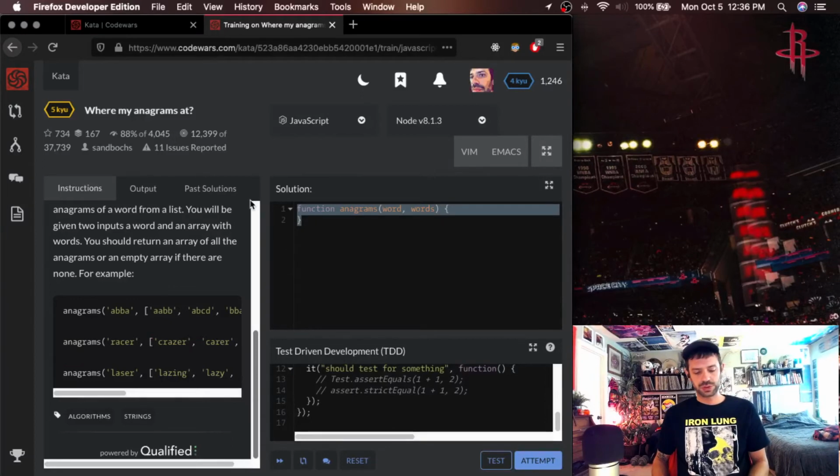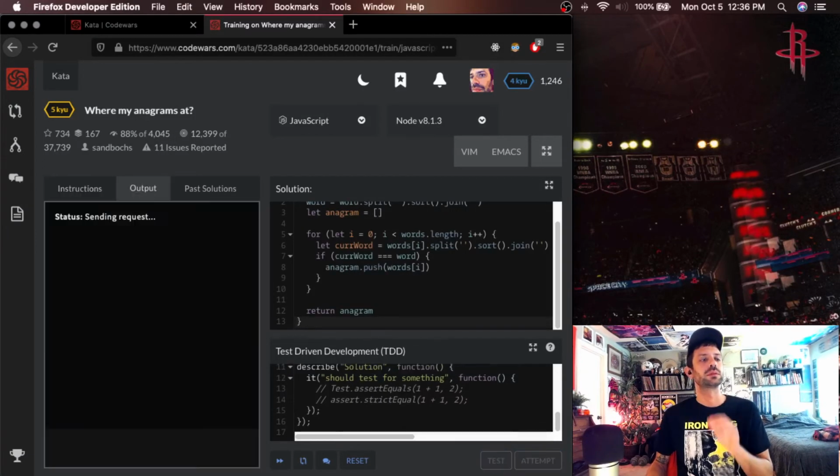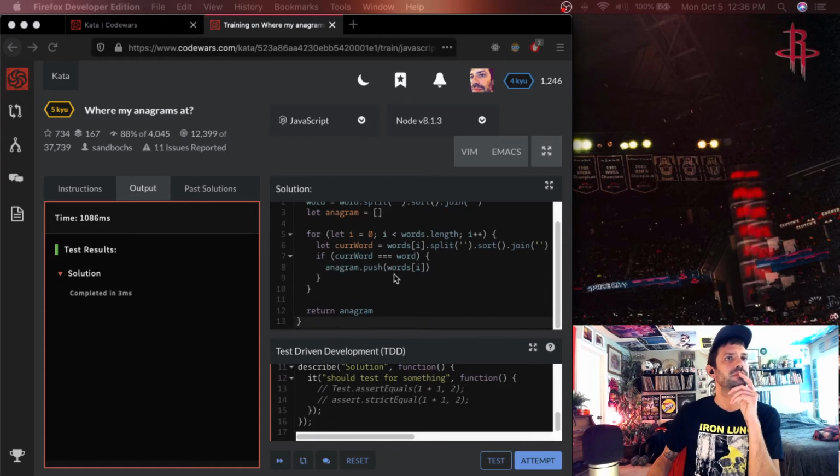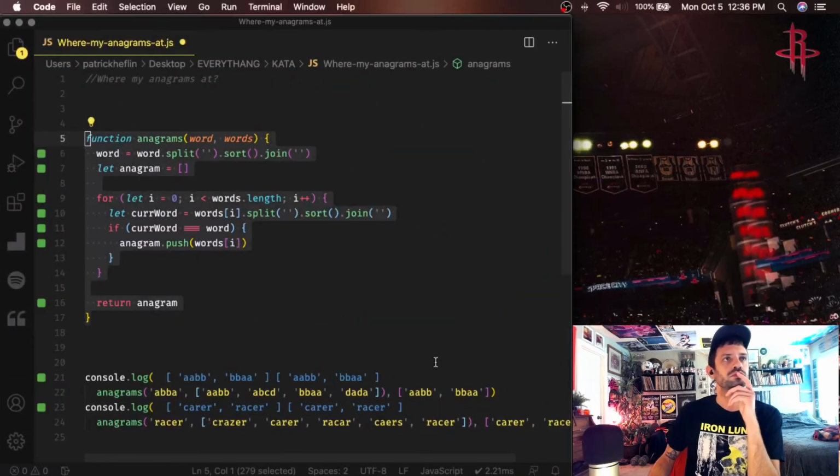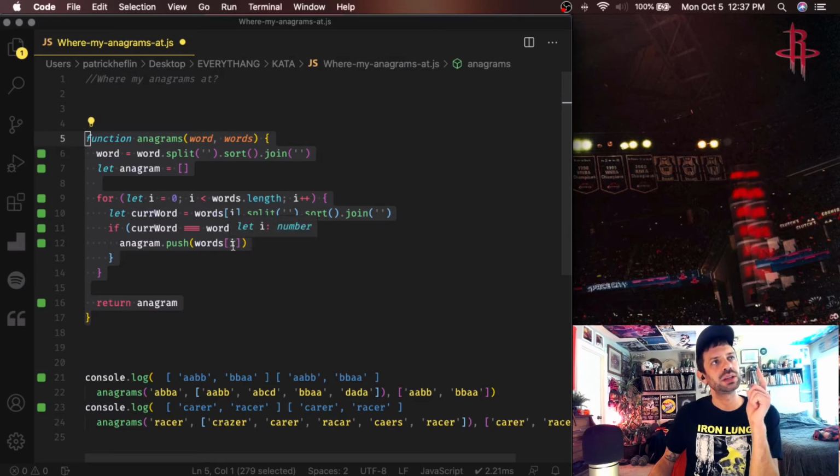So let's put it in Code Wars. And it fails. Why? If our current word is equal to our word, then we want to push our word index, and we return our anagram.